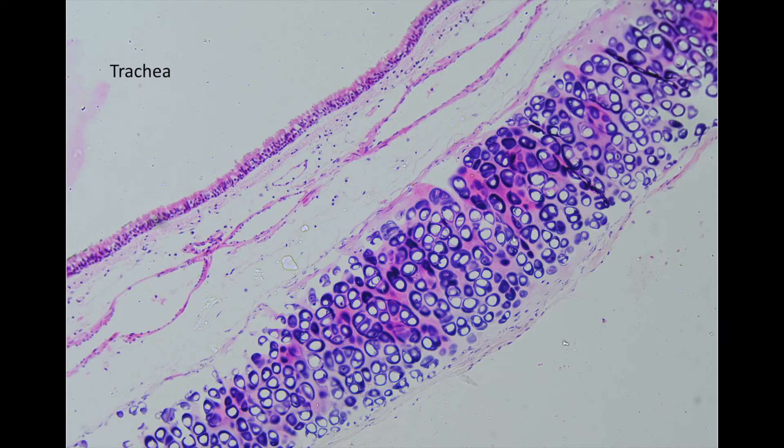To assess the lenses and compare them, I'll be using a slide containing a cross section of trachea. This has really fine detail which will be great for assessing the resolution of the lenses across the microscope field. The trachea is the windpipe which allows movement of air into and out of the lungs. I've created a simple schematic — in the upper left-hand corner we see two rings: the inner pink ring representing the inner layer of the trachea, and the purple representing the outer layer which looks like a rocky or cobblestone road.